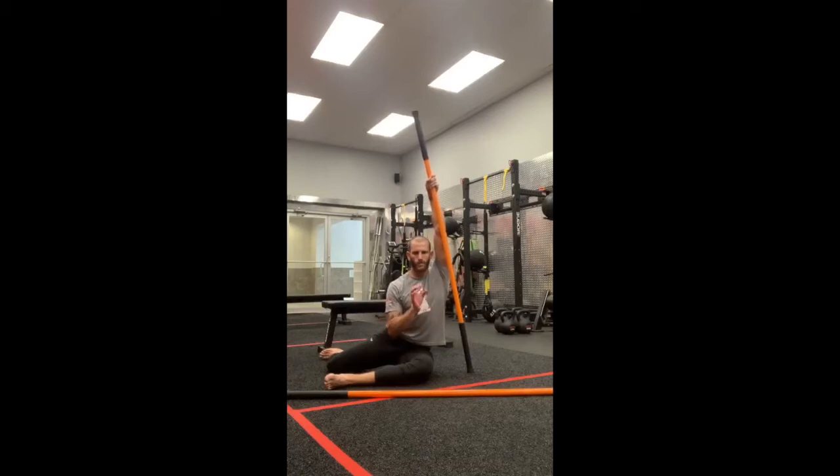First rep, ten-second hold, fifty percent. Push down, pack the shoulder — ten, nine, eight, seven, six, five, four, three, two, one. Ease off. Next one at sixty percent. As you rest, bring it back to nasal breathing, passive stretch. If you can, grip a little higher on the stick to get more length on the lateral line on the right side. Sixty percent push — ten, nine, eight. As you push down you should get taller. Drive that back hip to the floor, squeeze that left glute. Right leg driving straight down to the floor. Three, two, and one. Ease off.